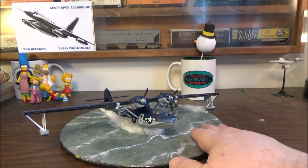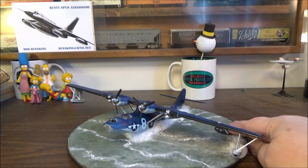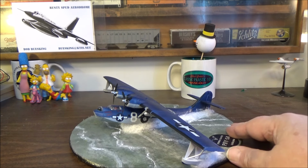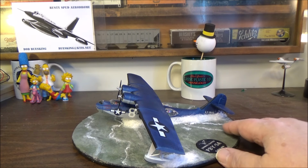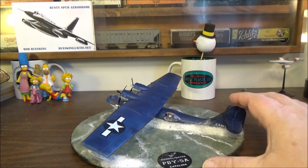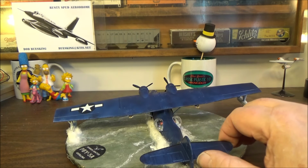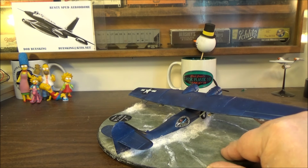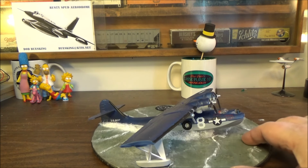As you can see, we have our Catalina mounted on a glass pot holder that I picked up at like Dollar Tree or Hobby Lobby, I don't remember which one anymore. And then I put a piece of linoleum floor tile on top, because it has a pattern similar to what the ocean looks like. We built the model with the wheels up, and then we glued it down on top of our seascape, and we put some polyfill and Woodland Scenic snow in there to make the wakes and the spray. And that's our diorama.